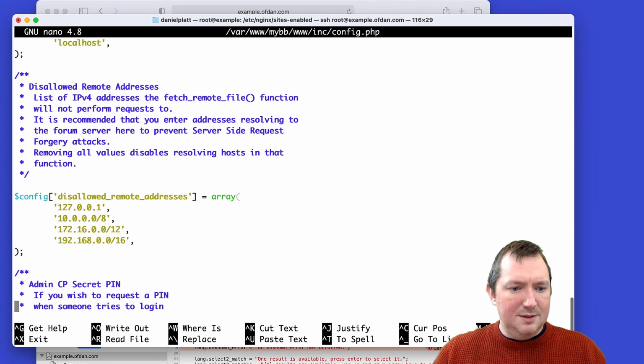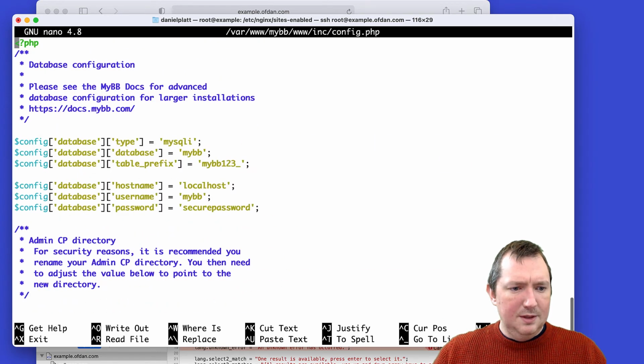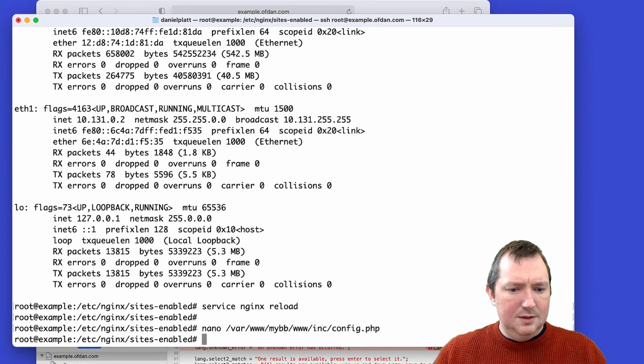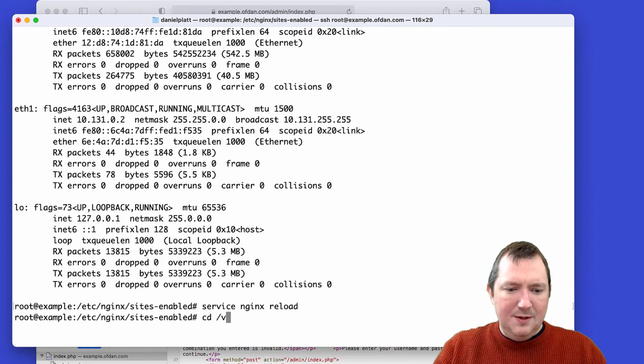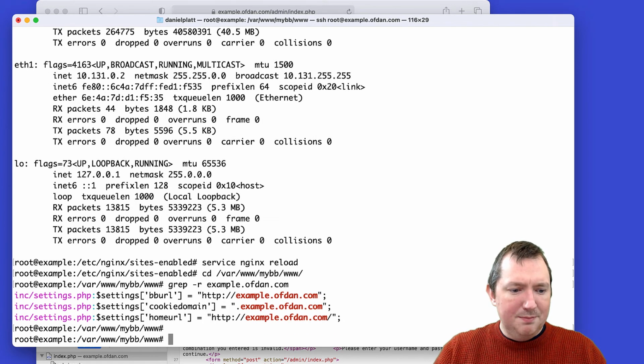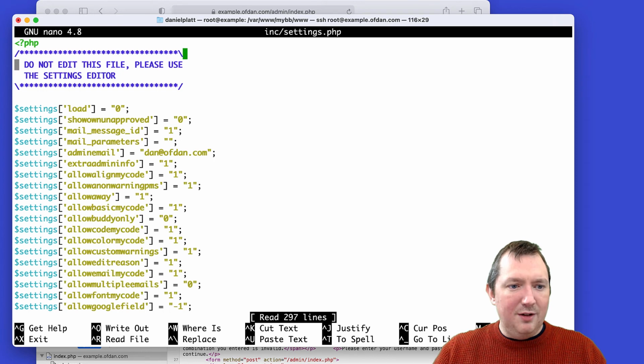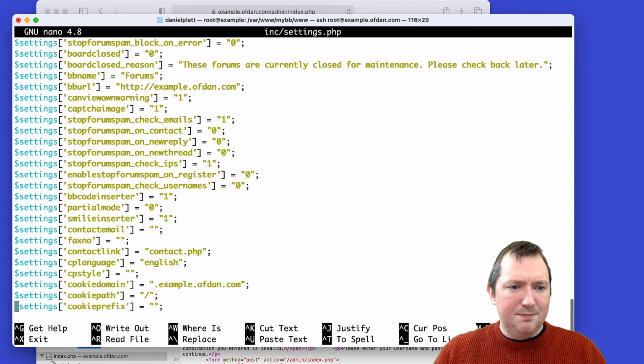So, where is it? Let's make sure it's not in the file system. Want it recursive. Let's see if this is anywhere on the file system. Okay, there's a file called inc settings, and it kind of makes sense that it's a file on the file system.